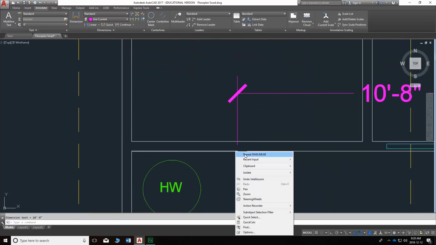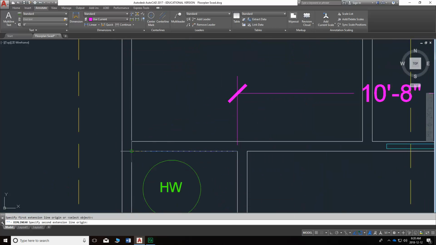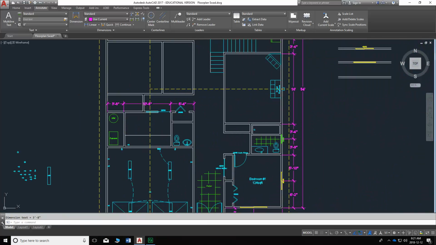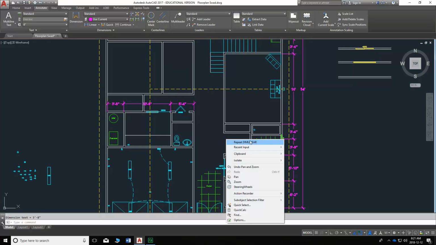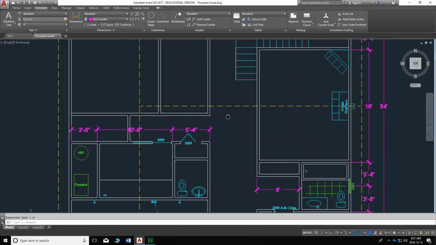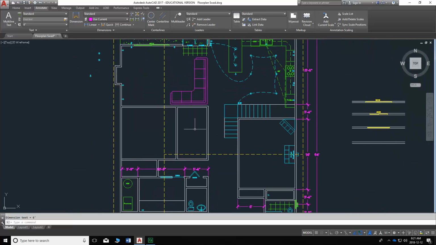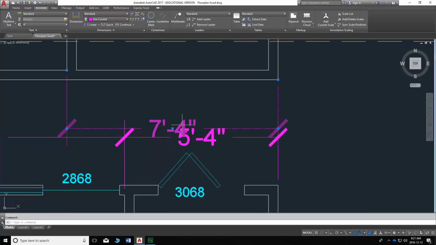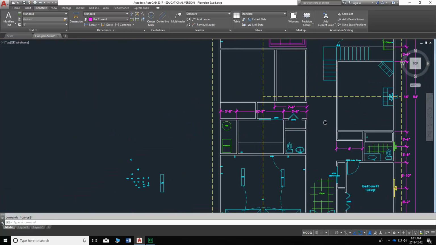Same would be necessary for my utility room. Come across here, similar thing, just with regards to the setback for the washroom. But really, that's about it for me with regards to dimensioning things inside this house. We need a dimension on this room, and that's about it. Careful with your dimensions. Don't let them snap together like that. Make sure they are a nice distance apart.